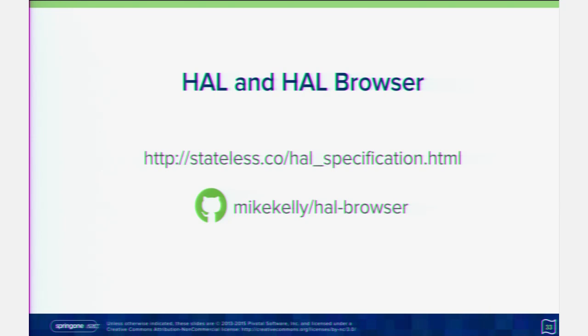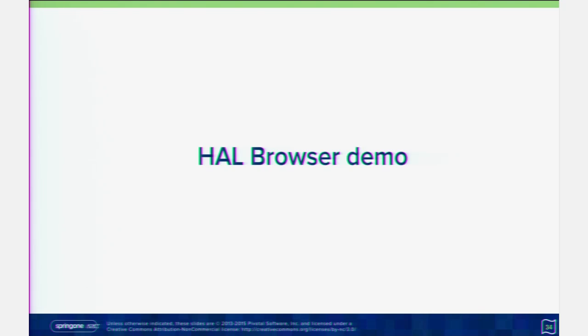You saw this briefly in the keynote last night. Dave showed you this when they were implementing the API. If you use HAL as the response format, then there is something called HAL Browser available. And this builds on the fact that if you're using HAL, your responses all come back in a well-defined structure. All of the links will be in a specific place, and it understands how to grab those links out of the responses and can allow you to navigate around the API in your browser. And I can quickly show you that now.